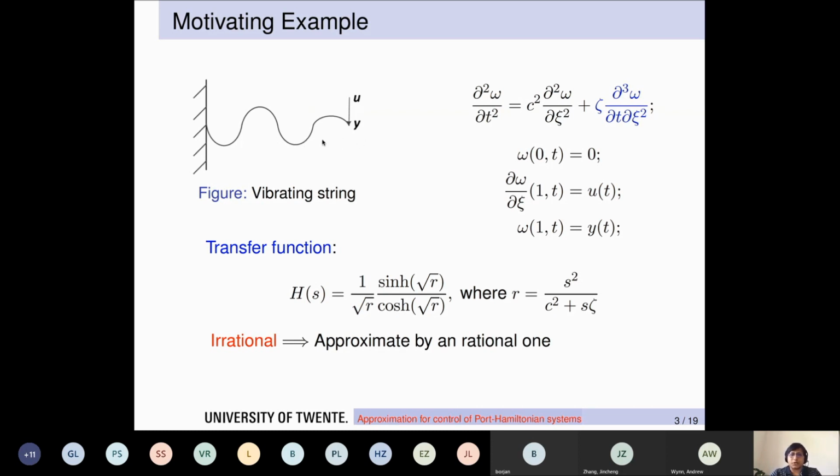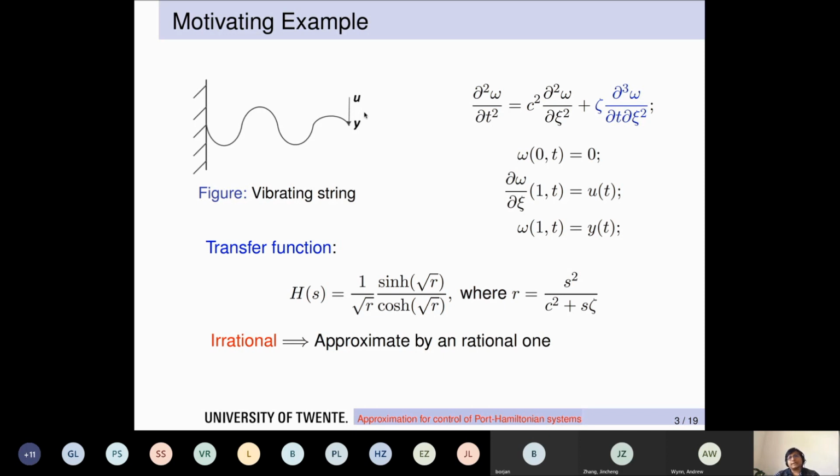And we can model such a system with the following wave equation. I also consider some internal damping to introduce dissipation. And we know from a PDE point of view, we need to set the right boundary conditions. And from a system point of view, we need to select the right variables as input. So for such a system, I took force as an input at the free end, and I also measured the vertical displacement of the string, which is the output of the system.